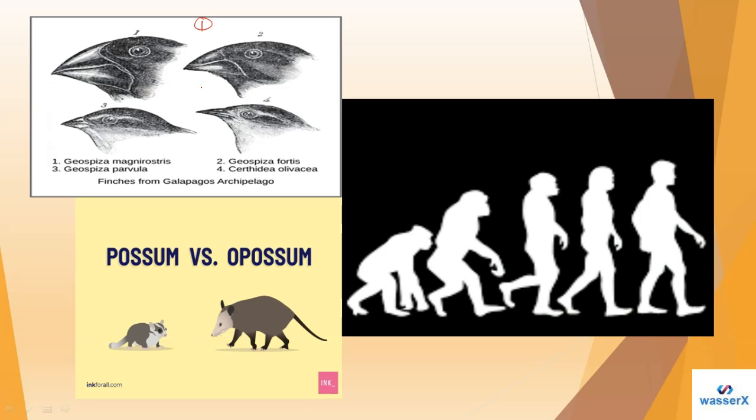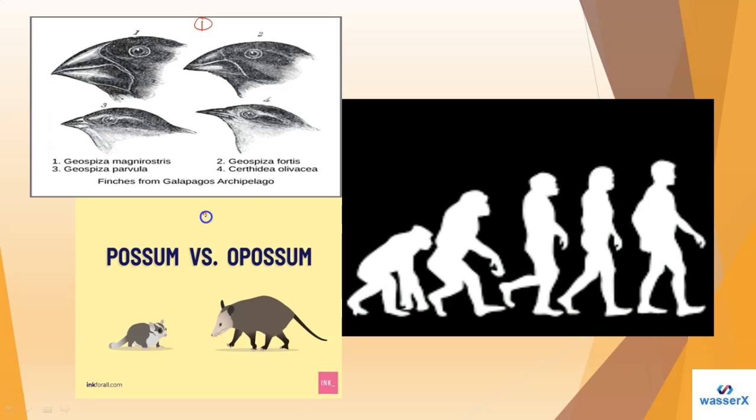So there is a big change in the beaks of the finches of this bird. Darwin studied it during his visit to the Galapagos Archipelago. He found that this kind of variation happens. He also studied and found further that it occurs in different organisms and different animals as well.